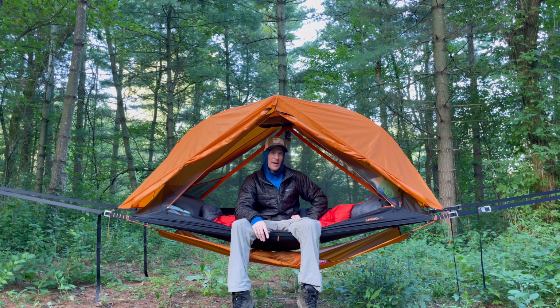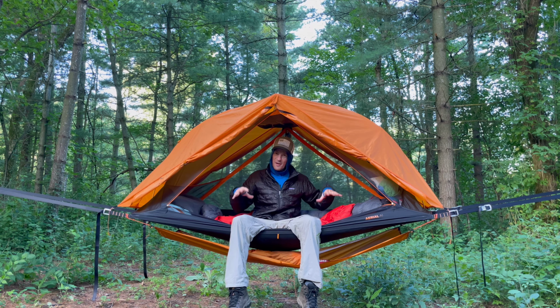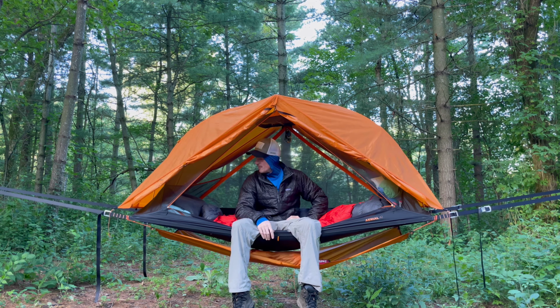I don't think this is gonna be my everyday backpacking tent just because I like more room in my tent. I like to have all my stuff in my tent with me instead of outside my tent. But this is a very luxurious way of sleeping. I will still use this a lot, I'm sure. But as far as my big backpacking trips where I'm doing a lot of miles and I want lightweight, this probably won't be the tent for me.